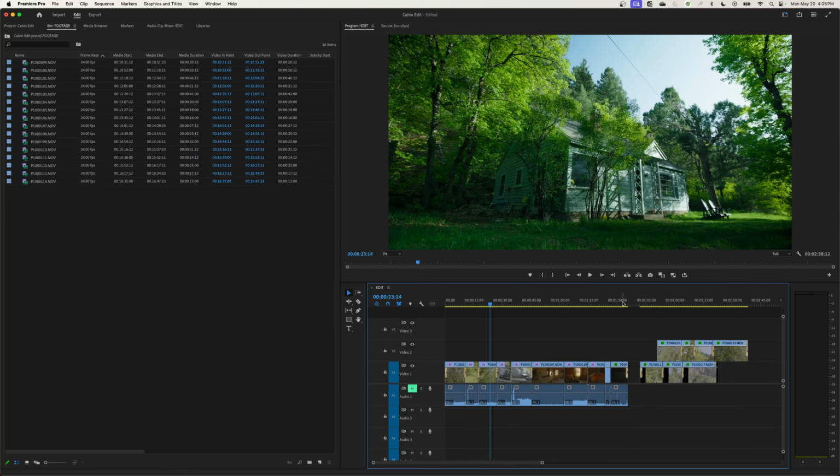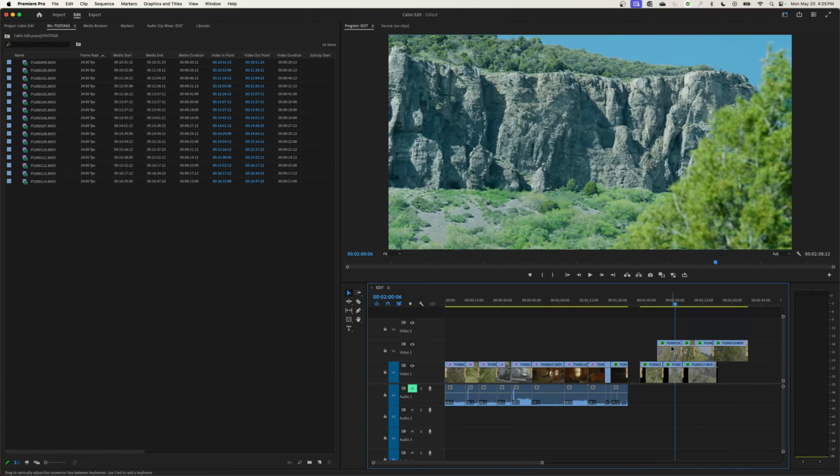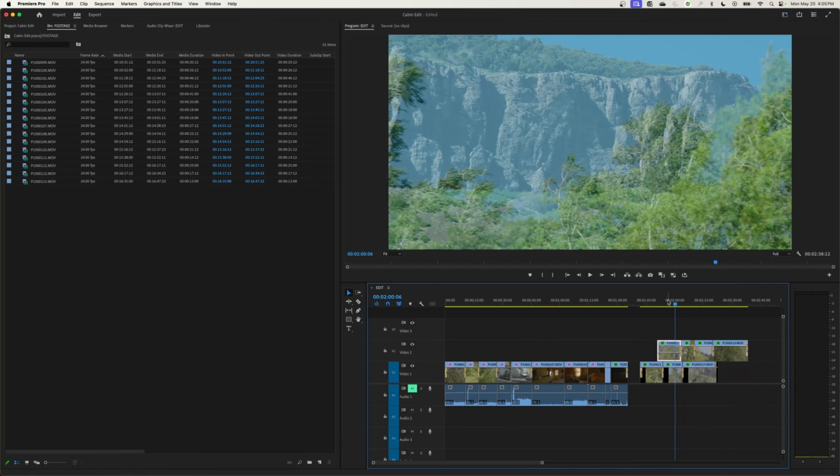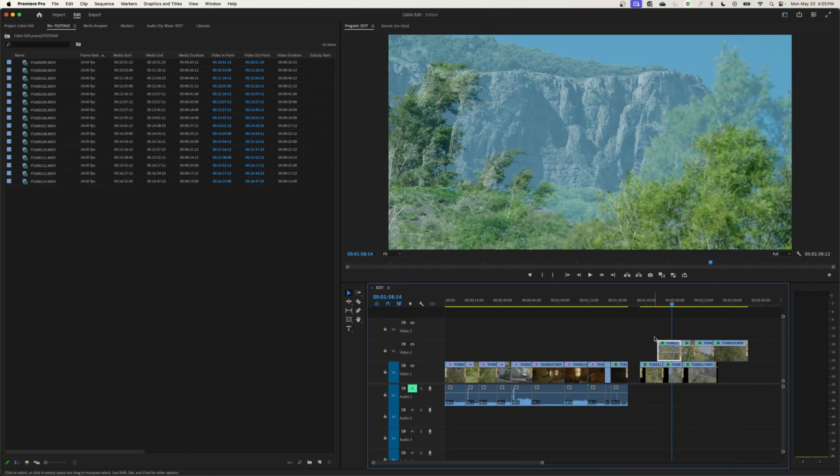So one other option is you might be doing some compositing, or you might have some A roll and B roll where you've got footage on the bottom, down on your video track one, and then you've got some video on your video track two. If you're doing some sort of effect like a composite, let me turn down the opacity here. So now we have this ghosting. I turned down the opacity so this is now transparent. The clip on top is transparent and it's seeing through to the clip on the bottom, and you get kind of this ghosting effect.